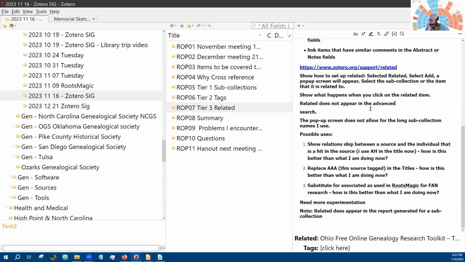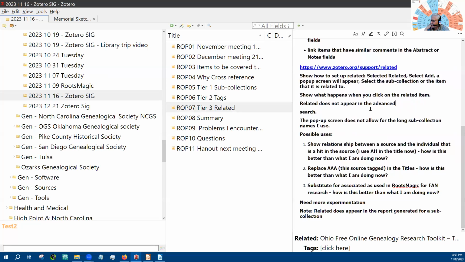Possible uses I see for this. It shows the relationship between a source and an individual that is a hit in the source. Right now, I use AH for that in the title of the source document, so I know that there's a hit there. But this would be a lot faster way of getting to the individual the hit's on. So I could put related in there, and I think it will work faster.